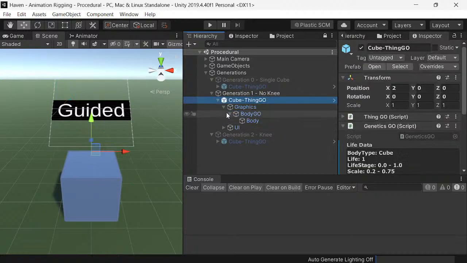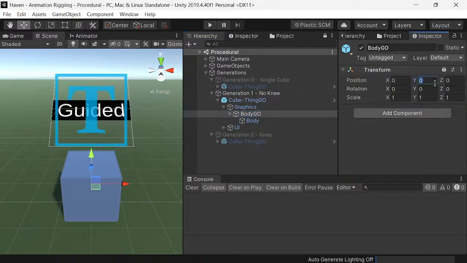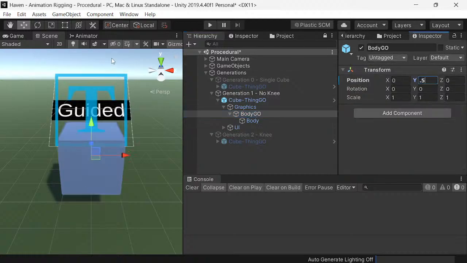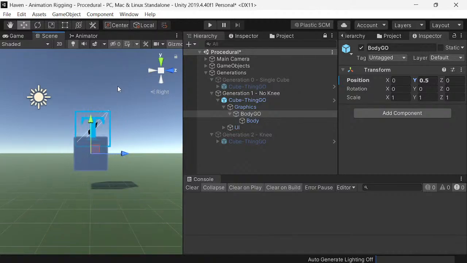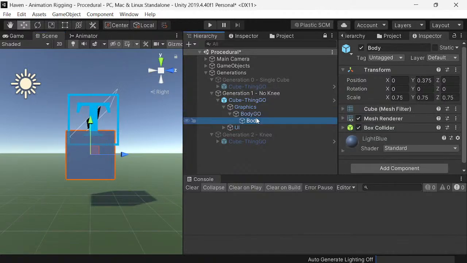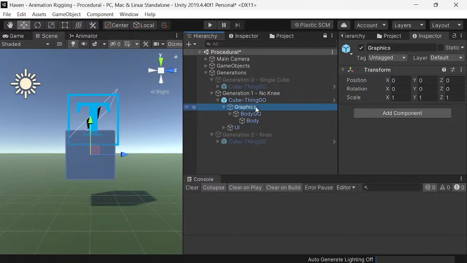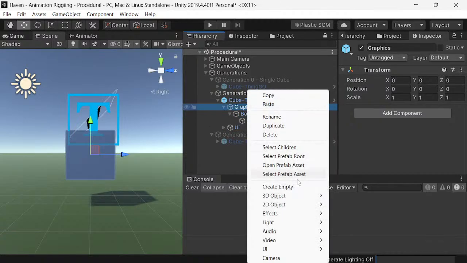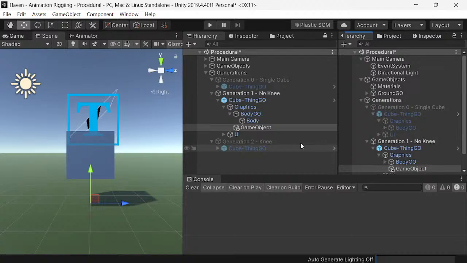So we're looking at this prefab element here, and I want to move the body up by 0.5, which I guess is going to look pretty good. And then I think what I want to do is create an empty. We're just going to create an empty here and call this leg geo.